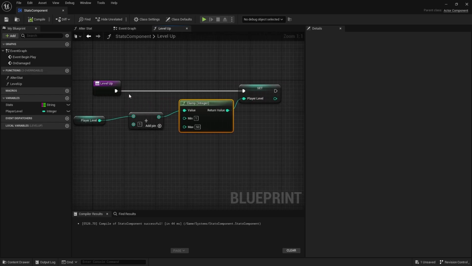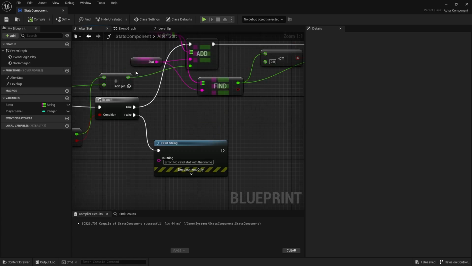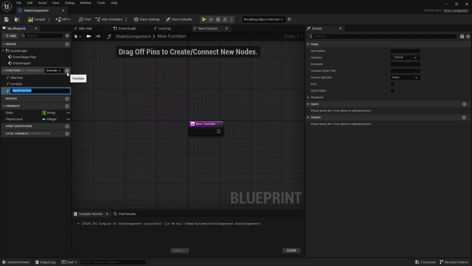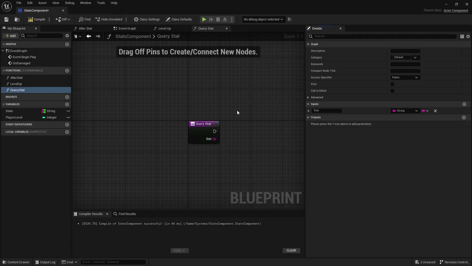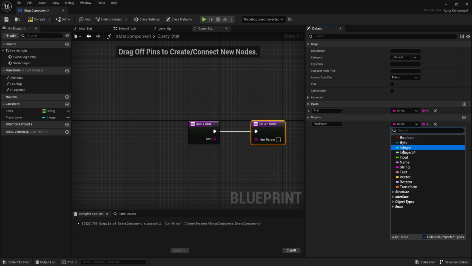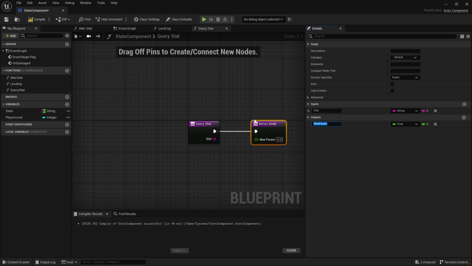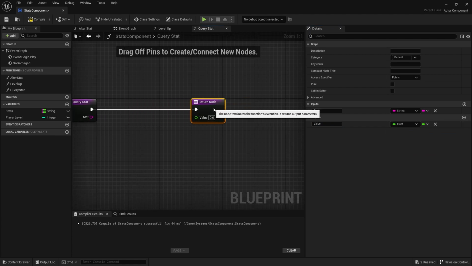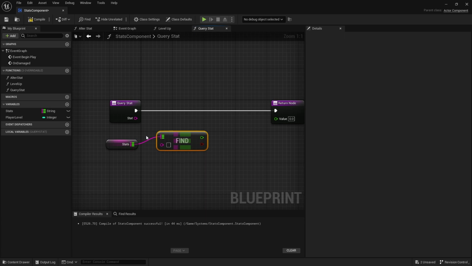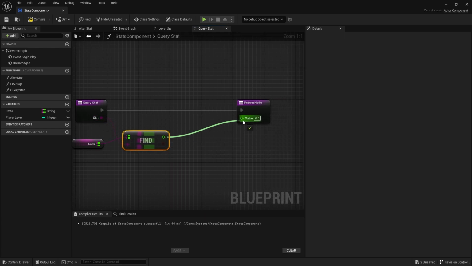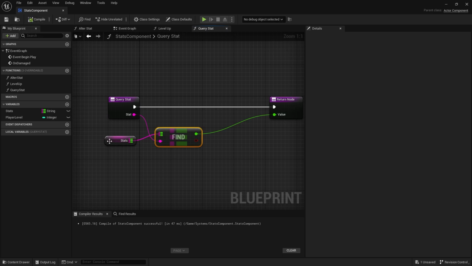Simple. I may want to query a stat as well. So we've got auto stat. Maybe we want to query one. This will be useful for when doing UI things. So on the functions here, we're going to do query stat. This will want to know what stat we want to query. And on outputs, we're going to have the value in there. And this was a very simple one, because all you're going to do is you're going to drag out your stats map, do find, and plug in a stat there, and that into there. Query stat. Done. So we've got altering stat, leveling up, and querying stat.